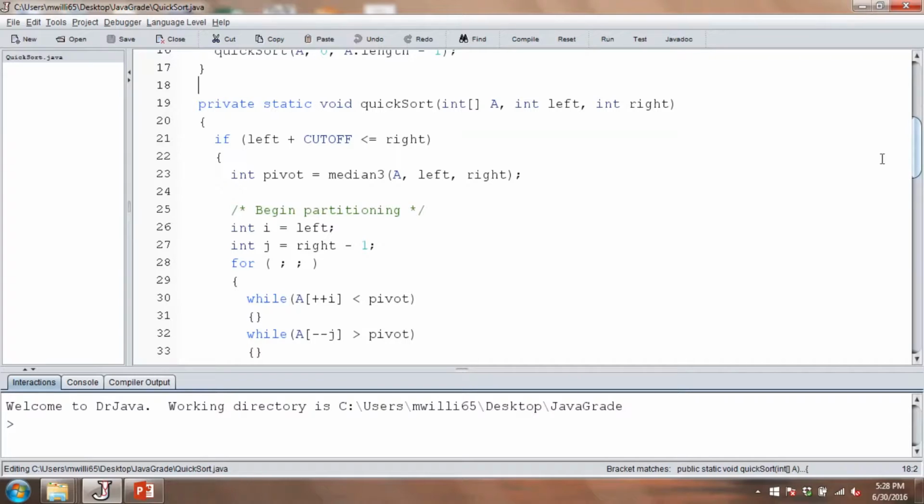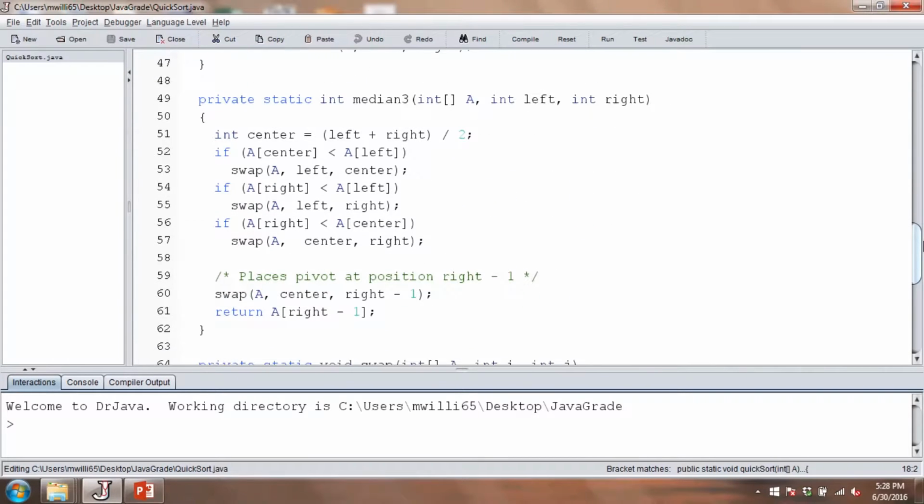All right. Now, inside the quicksort routine, the first thing we have to deal with is selecting the pivot. That's being done in this line right here. Now, the easy way to do that is to use the median of 3 approach, where we're going to sort the left, right, and middle elements of the array. So let's take a look at the median 3 sorting approach.